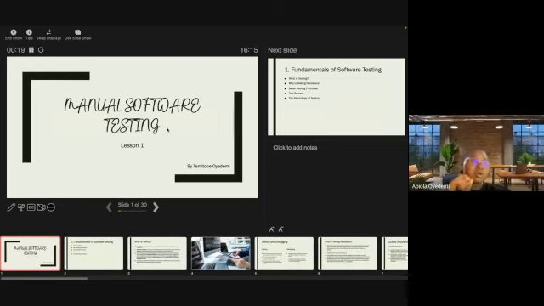So I prepared this slide for lesson 1 for today. There are 4 lessons for manual A to Z software testing, and then we'll do API testing.